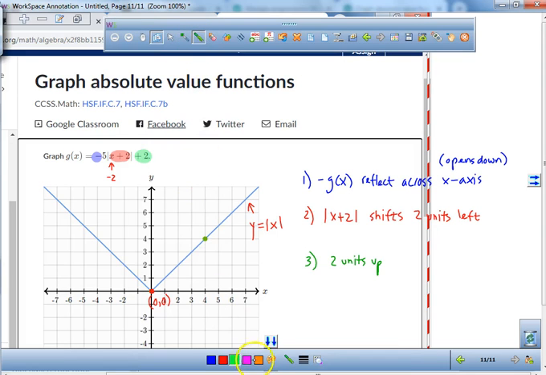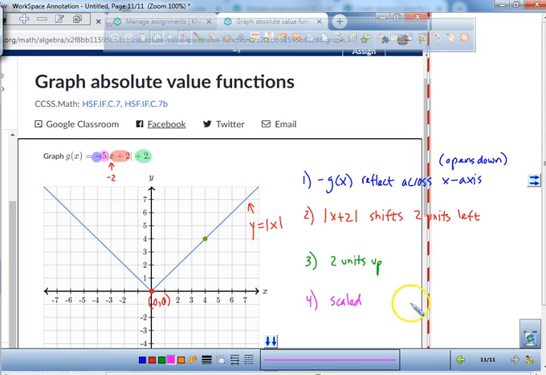And the last thing I'm going to talk about, I know I didn't highlight it in order, is that 5 right there. What am I going to do with that 5? So this is called, it's scaled by a factor of 5. I'm going to call it scaled vertically because it's on the outside of the absolute value. Scaled vertically by 5. And we call that a vertical stretch. So instead of going up 1 over 1, with that 5 it would go up 5 and over 1. But because it's negative, we actually have to go down. But these are the 4 things that are happening in the graph.